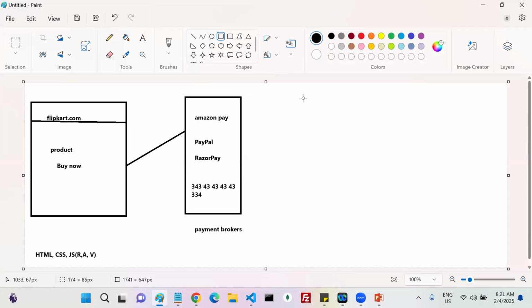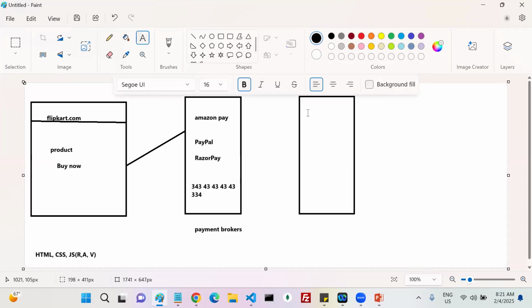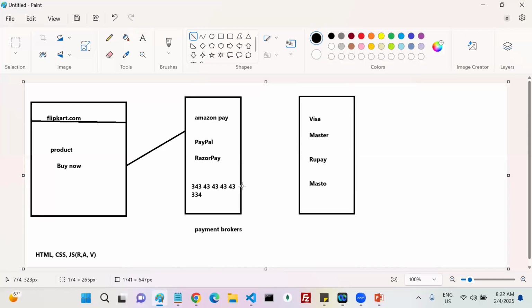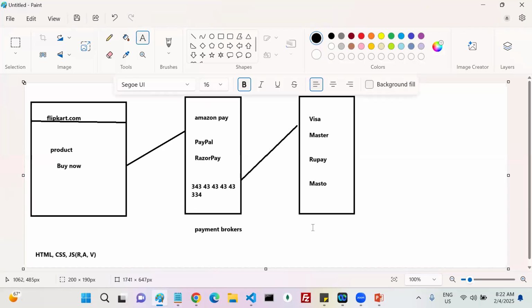So who provided that card? There are multiple again. That card provided by Visa, that card provided sometimes by MasterCard, Rupay, Maestro also there. Different cards you can find. So whenever you enter the card number, that card belongs to one of these gateways. This one is the payment broker, and these, terminology-wise, we can say are payment gateways.